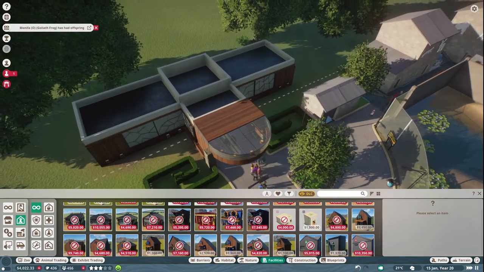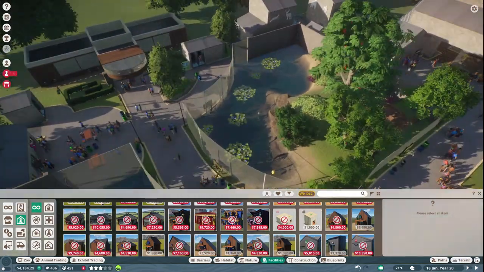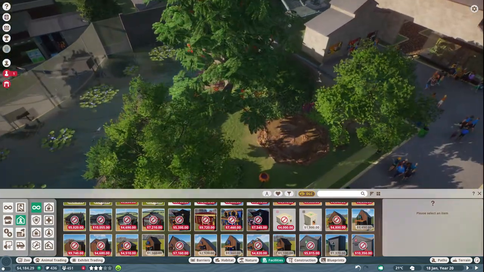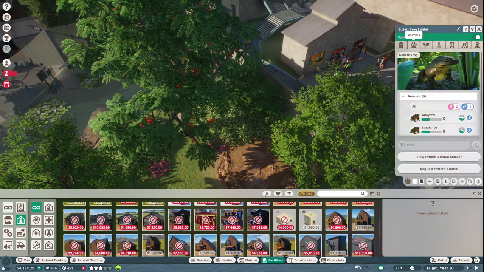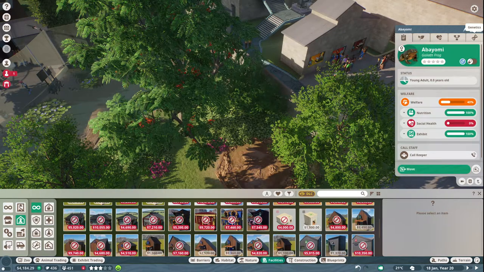And our frogs have had offspring. Alright, let's take a look at that before the frogs get too unhappy. Let's go over here. The frogs are right here. So we have a Bayami. I can never pronounce these names. I'm so sorry. And Sidia. All right, let's take a look at them.